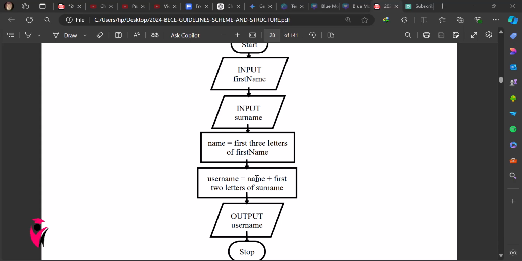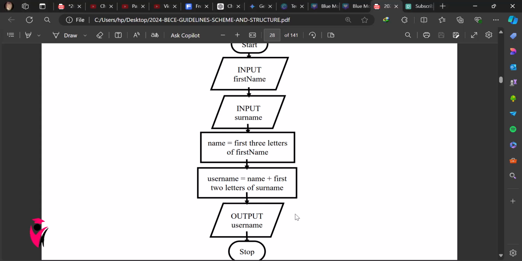So this name is the variable here, which contains the first 3 letters of the first name. So when the user inputs the surname, the first 2 letters will be saved inside the username, plus the name variable, which already contains the first 3 letters of the first name that the student has already entered.